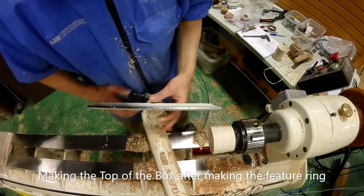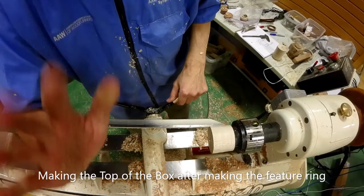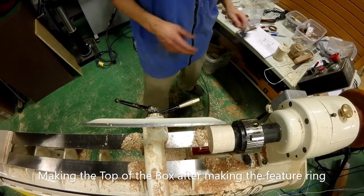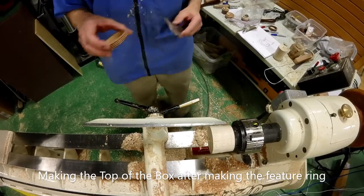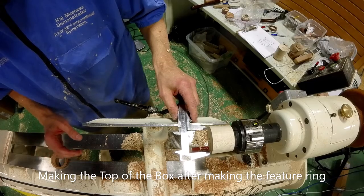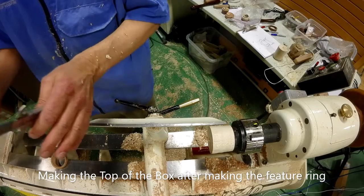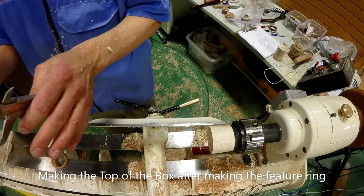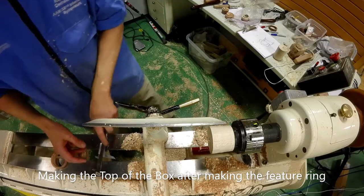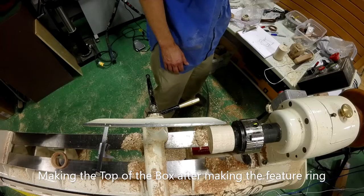So before I start doing something, I just want to take a couple of measurements. Sorry, camera. It goes with my wing. It has to fit in here. So that's what I want. And at the moment, I want to have a very simple top. It just comes out of the ring, goes up straight and parallel, and then turns and gets curvature. So no fancy top for this one.